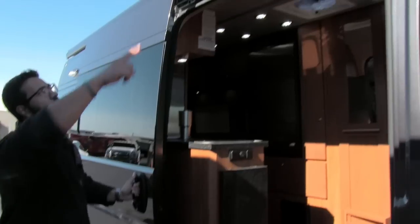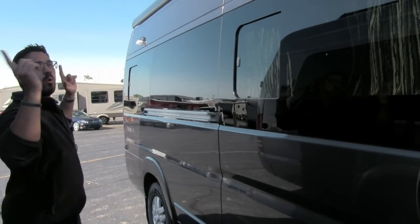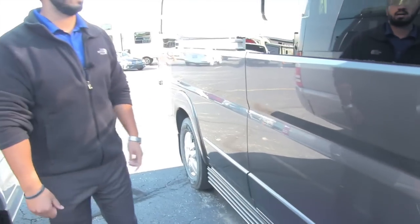If you take a look right up above the door, you will see the Carefree of Colorado power awning. Just touch a button, that will go ahead and roll out. Same thing to go right back in. It does have arms. The arms will attach right here on both sides.